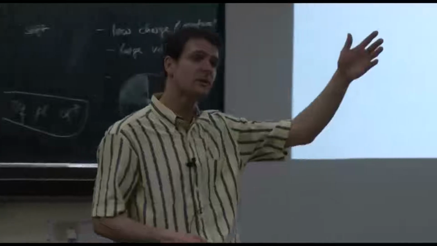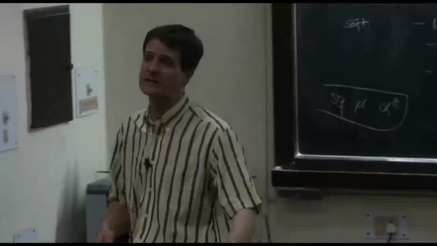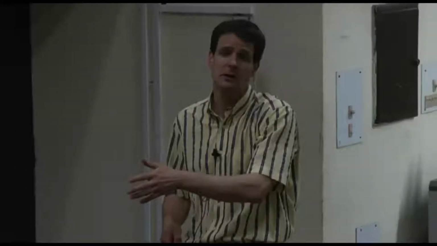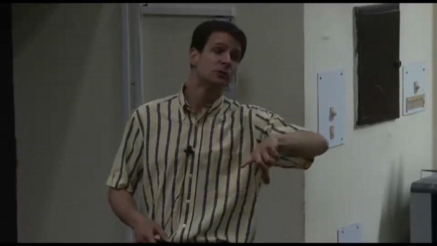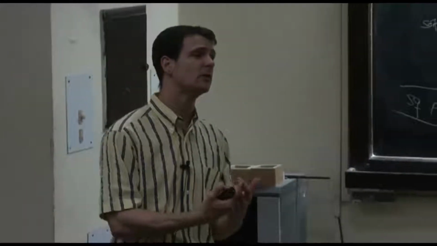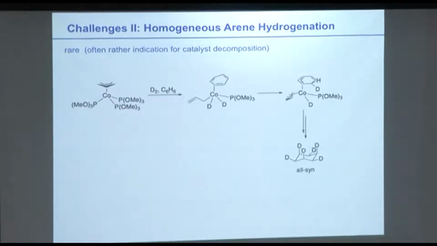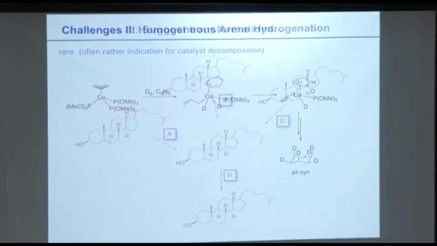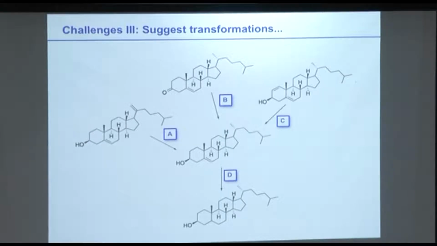If it's heterogeneous, that means you get cyclohexadiene that releases from the surface, rebinds, you get cyclohexene, releases, rebinds, you get cyclohexane. But then always two hydrogens are on the same side, but the others are then random. So you should have two syn, two anti, and then you may have isomerization where the 1,3-cyclohexadiene becomes 1,4-cyclohexadiene, and so you get all types of scrambles. So benzene hydrogenation, or indeed any aromatic system hydrogenation on a homogeneous level, is still a challenge. That's an easy challenge, I hope.